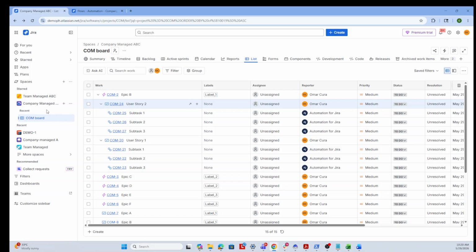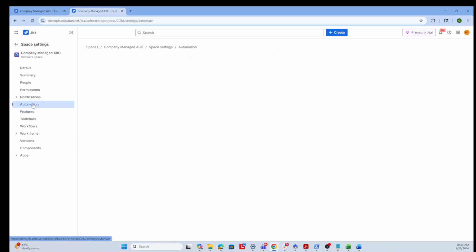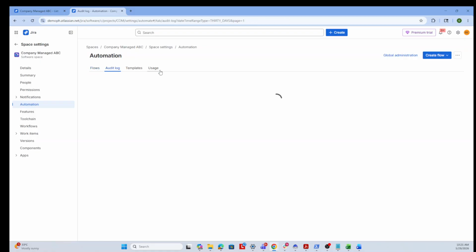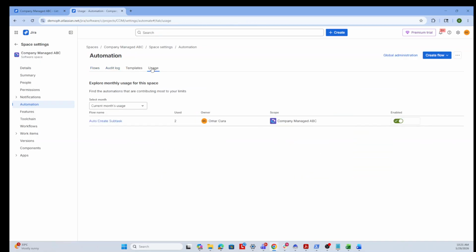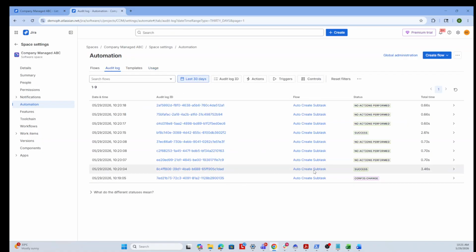We can go and revisit our automation. We can see our audit and usage. In our usage, it's been used 2 times. In our audit, you can see it's been created.